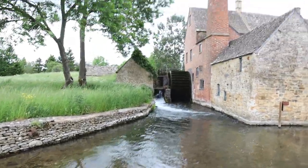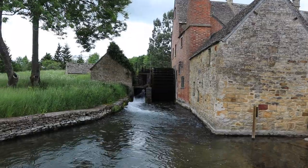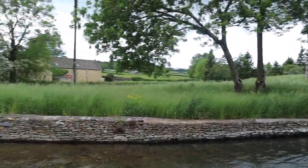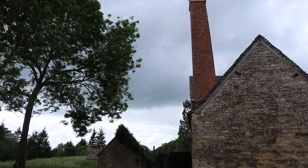because they were absolutely stunning. They also had this old mill as well, which you could see in Lower Slaughter. And this is meant to be home to the most romantic street in the world or something, according to Google Maps or something like that, which is how I heard about it. But yeah, I think this might have been this actual street that I'm walking down, but it is beautiful, so do check it out if you can.